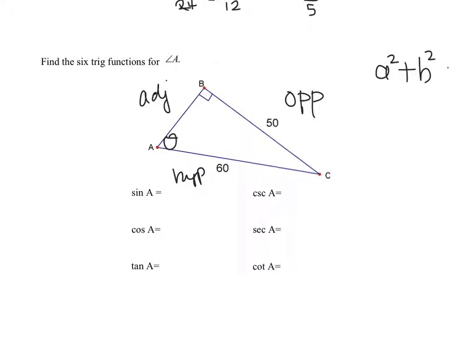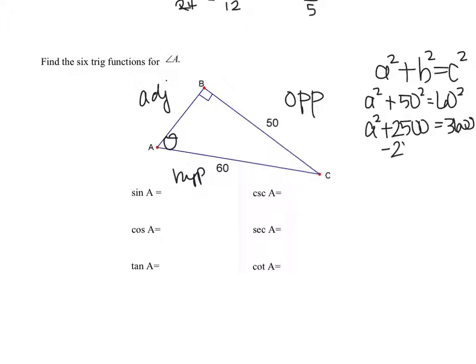So a squared plus b squared equals c squared, where a and b are the legs of our right triangle and c is always the hypotenuse. So it doesn't matter which letter we choose to solve for, whether it's a or b. So I'm just going to leave a as our missing side AB. So we end up with a squared plus 50 squared equals 60 squared, which becomes a squared plus 2500 equals 3600.